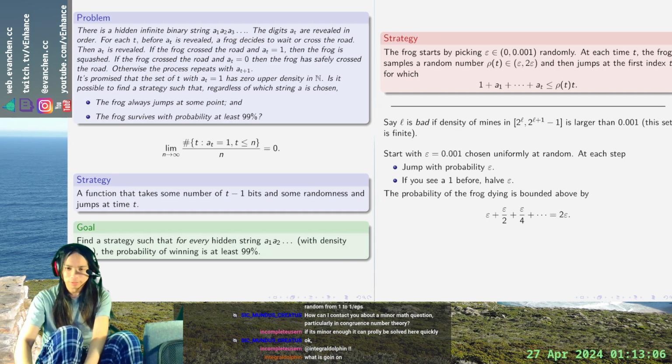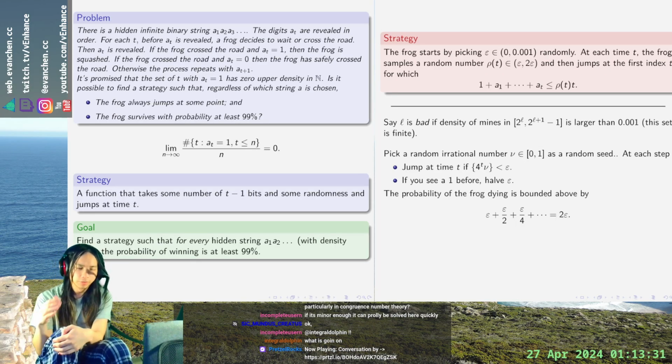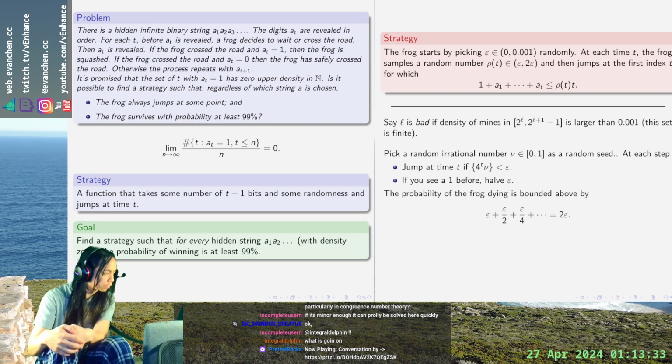I don't really care. Well, actually, we'll just read the digits in binary. No, yeah, this is fine. And we'll do 4 to the t such that the halving doesn't kill us quickly enough.